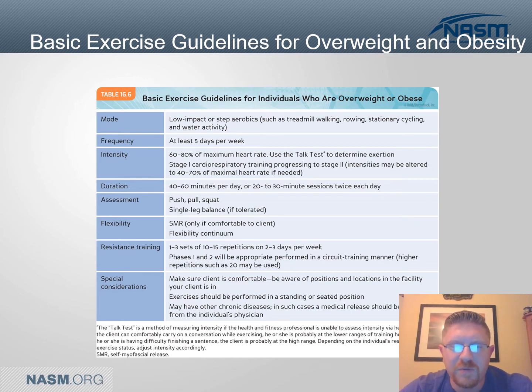Some special considerations here for the obese population: make sure that the client is comfortable, be aware of positions and locations of the facility that your client is in. Things even as simple as the bench press. If you're somebody that's pretty obese, a bench is only this wide. And even our backs, for people that are not severely morbidly obese, are wider. If you have someone that's really big, they're going to be pouring off of this bench, and that's not a comfortable situation. It's not me making fun of anybody, but it's probably not the best position to have somebody in. So you may want to analyze what you're doing, when, where, how, and pick the best things possible for them.